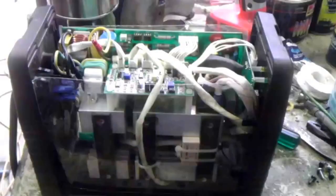Now I've left this sit overnight, and it is unplugged, so the capacitors could discharge, so I won't get any nasty zaps. And I didn't grab a screwdriver for that. Shed's a mess. We're in the home stretch of our resto project. So it's just a screw, disconnect that, and then I'll get the cover off. Give me a second. Right, when the cover's off, this is what you get presented with.